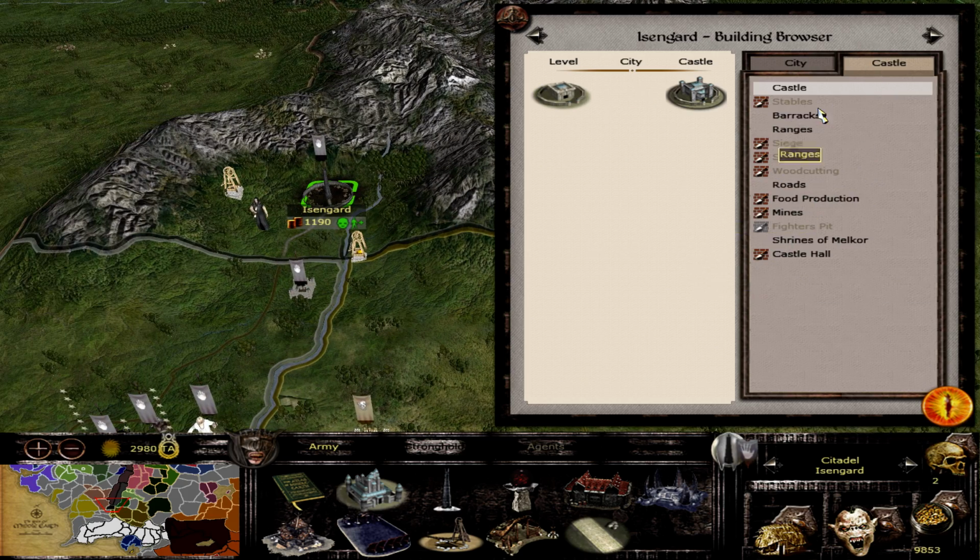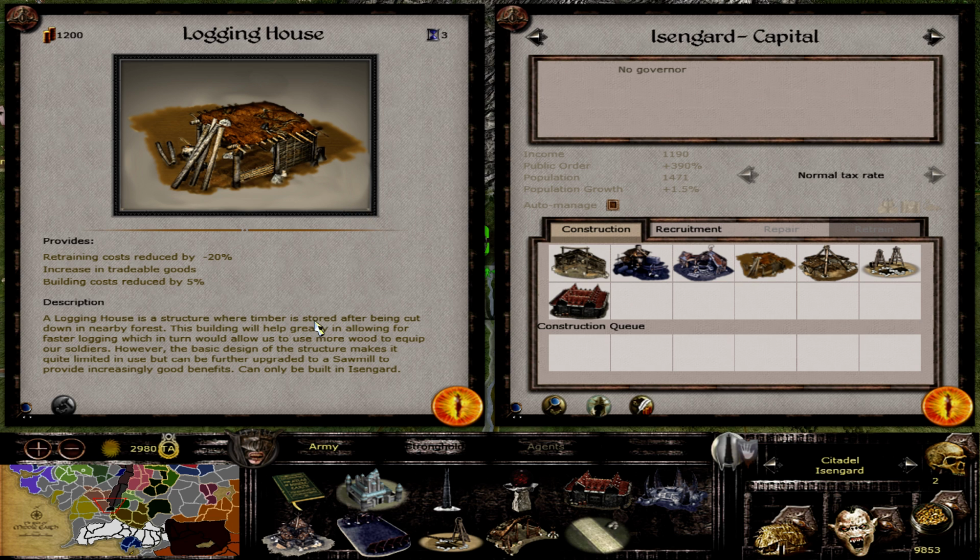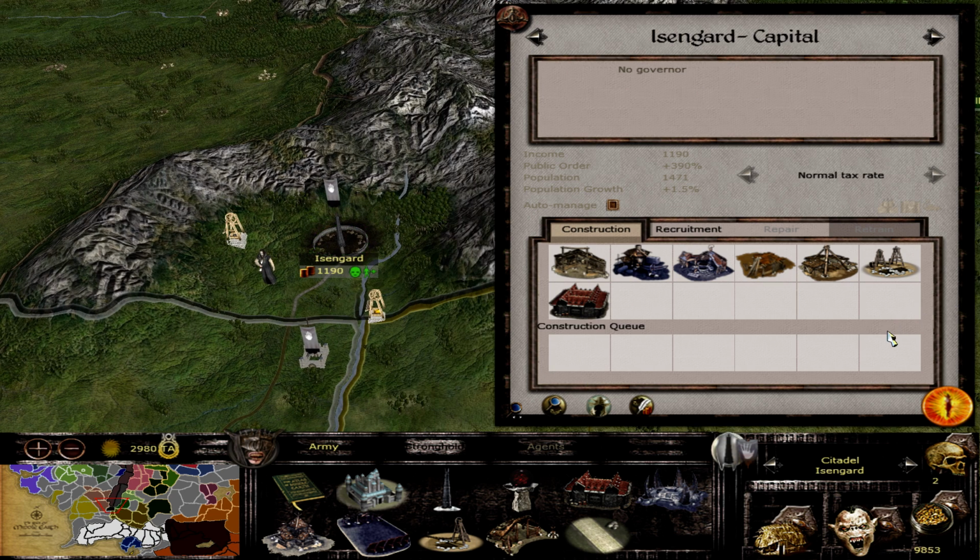So the castle won't get as much because it's obviously not a city. So you won't get as much on the farming and things like that. But you can make a reasonable amount of money. And also remember that you get the logging house. And the logging house, if you build it, will reduce your training costs, retraining costs. It increases tradable goods quite substantially, and building costs are reduced by 5%.